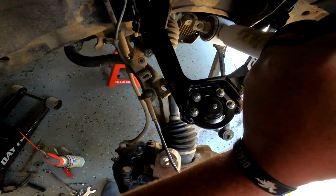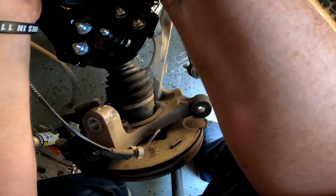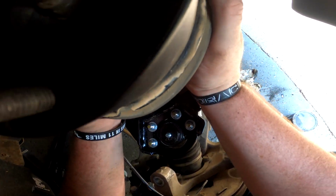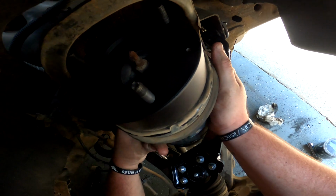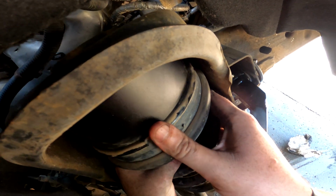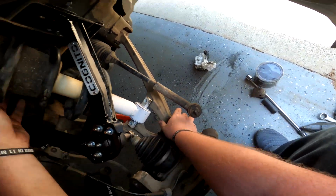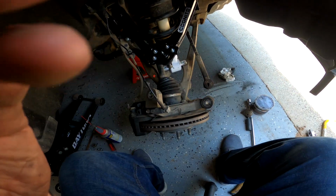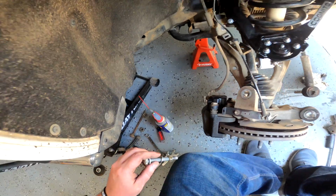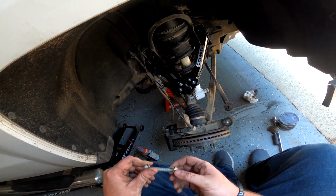So we're going to slot the lower portion down first and get it lined up. Always helps to have a buddy in times like these, but sometimes you just gotta work with what you got. And right now, all I got is me. Boom, there we go. And the top just went into place for us. That's awesome. So I'm going to get the bottom nuts and bolts started. That seems to be the easiest thing to do.